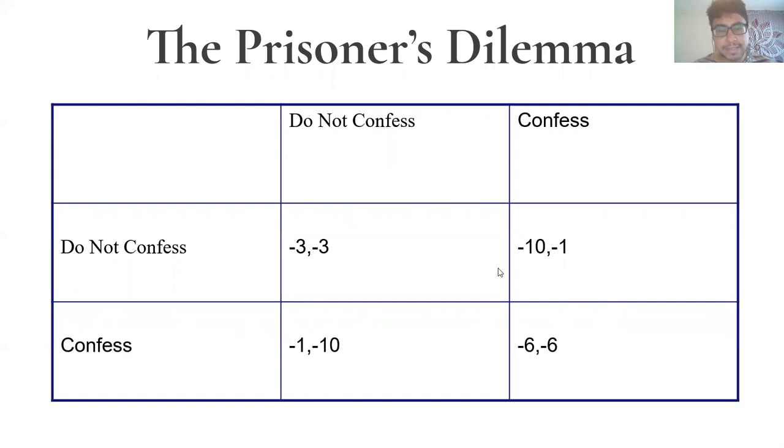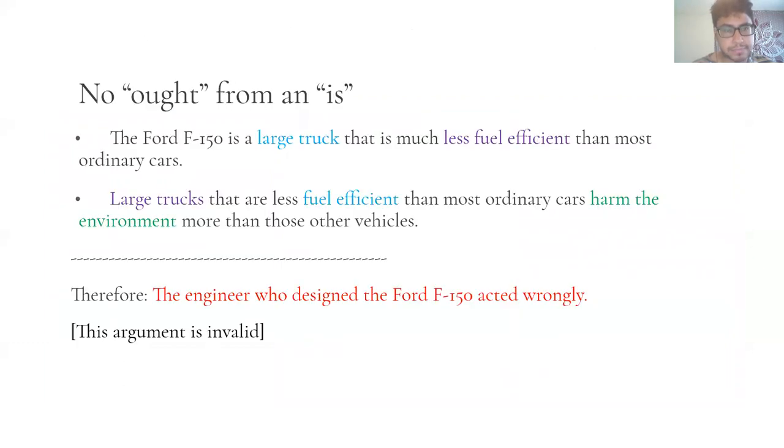But because of the vast difference in the payoffs, it's far more likely that in their acting in their own self-interest, they'll betray the other and so wind up in prison longer than they needed to be. So the point of this thought experiment is just to show that it's not necessarily possible or consistent to only try to act in one's own benefit, so to speak. One will sometimes wind up shooting oneself in the foot. So for some people, that might be a problem with the theory of ethical egoism, because if it turns out to defeat our self-interest, then it's not a very good guide for morality. But that's just one way of looking at it.